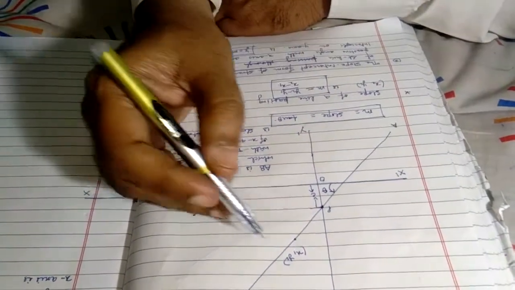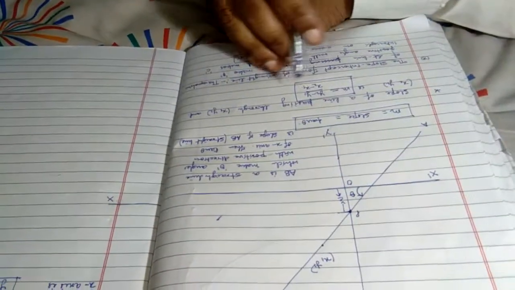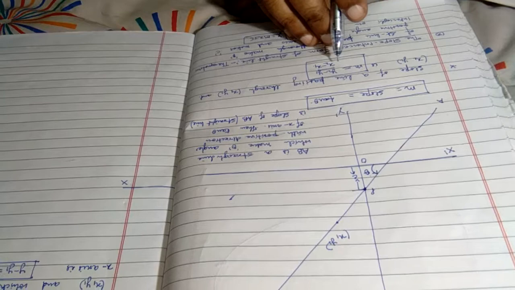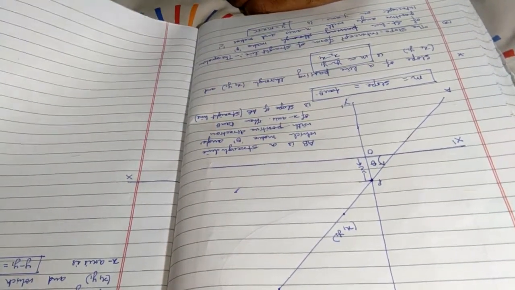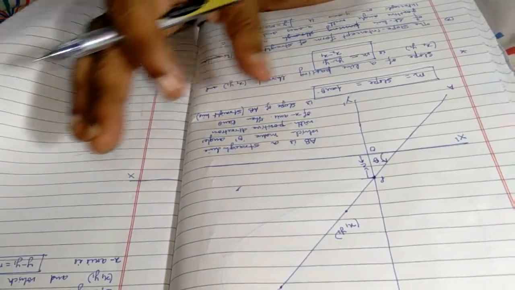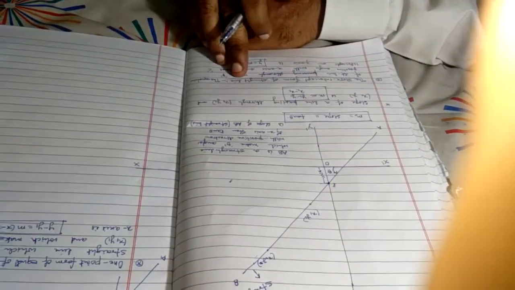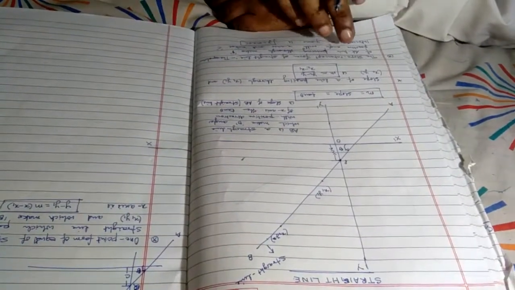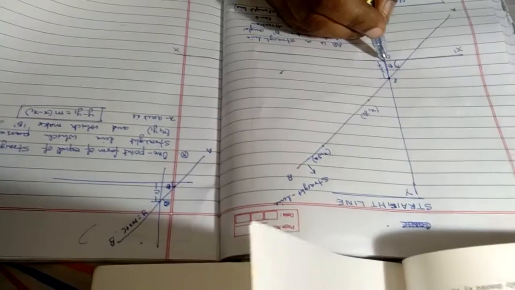Now if we are taking 2 points (x1, y1) and (x2, y2), then the slope of the straight line passing through the points (x1, y1) and (x2, y2) will be m is equal to (y2 minus y1) divided by (x2 minus x1). And another thing, there are various forms of equation of a straight line. First form is the slope intercept form of a straight line. So the equation of a straight line which makes C intercept on the y-axis.